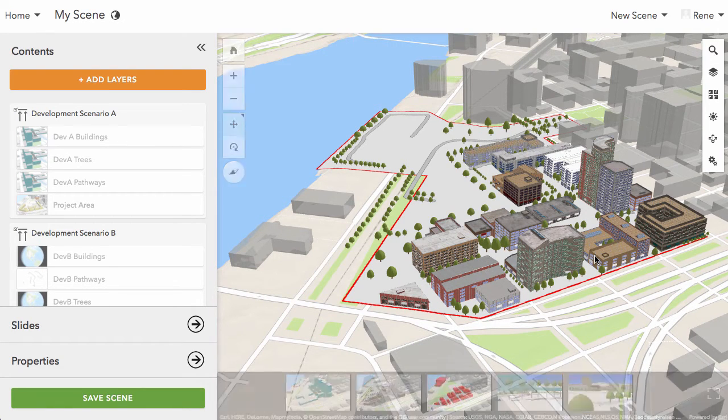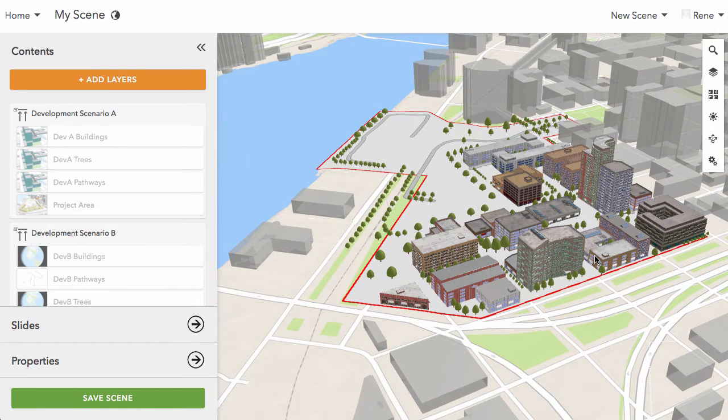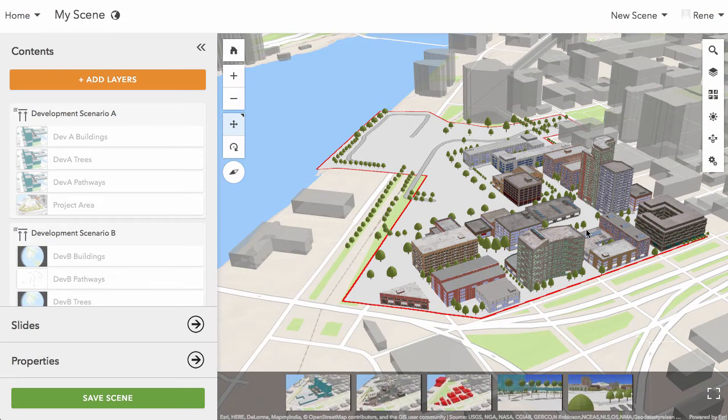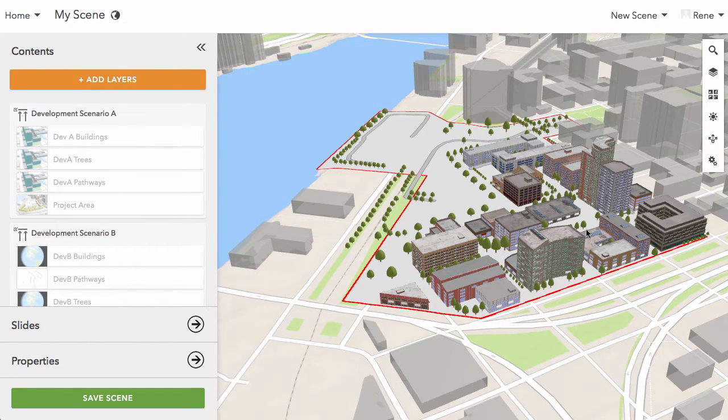So it's a pretty big scene. That's one thing you're going to notice too. When you're working with scenes, it's a lot of information you're bringing down the pipe to be able to display it. But once the information is actually available to you in your browser, it's pretty easy to work with the data. I mean, it's fast once it's actually in the browser.